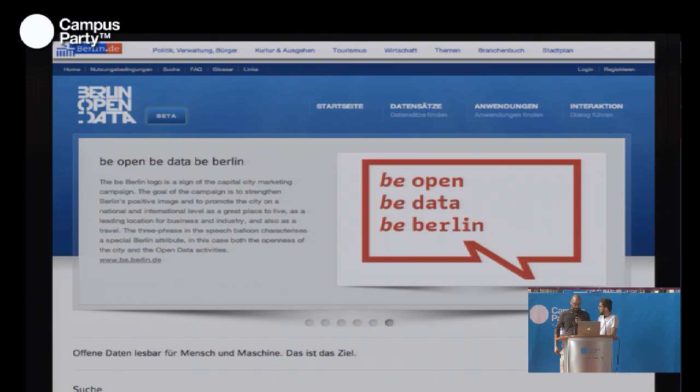Yeah, and Berlin is also catching up on this. There is an open data portal, or data is openly distributed in a kind of okay way. You can improve it a lot, but there is already a website for open data in Berlin, and we would like to see many, many more of these initiatives, and more structured data, easier access to the data. The tools to deal with the data are another thing, but we will come to that later.